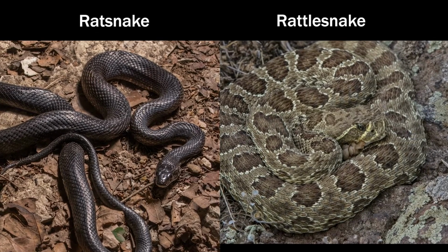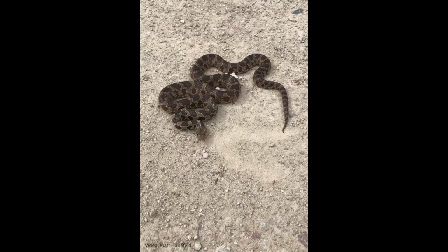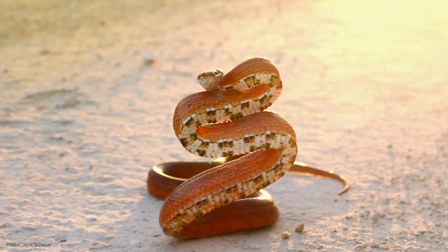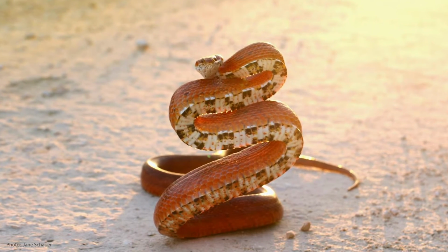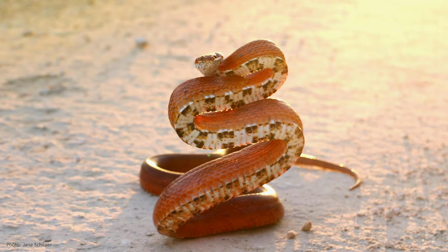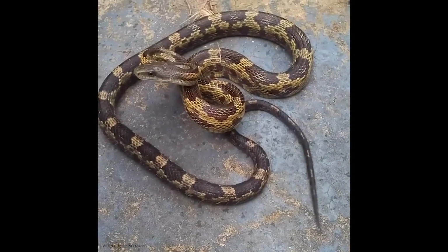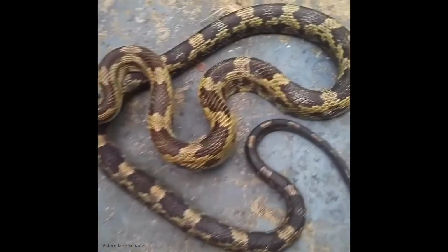Rat snakes can be vigorously defensive when disturbed. They may coil, layering multiple loops of the body on top of each other in a behavior called body bridging, vibrate the tail, and strike. During tail vibration, rat snakes hold the tail along the ground and, if it contacts dried leaves or other loose materials, the motion may produce a sound reminiscent of a rattlesnake's rattle. Rattlesnakes typically hold the tip of the tail upright and perpendicular to the ground when rattling a warning.